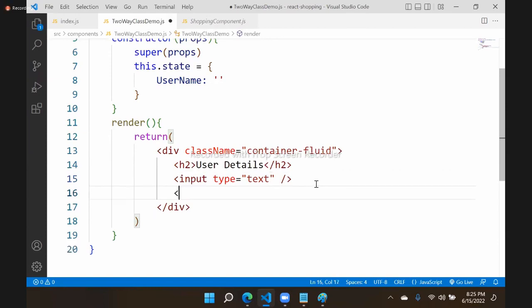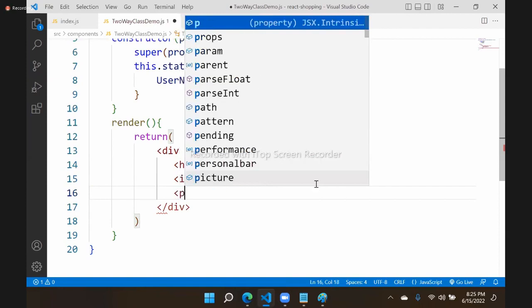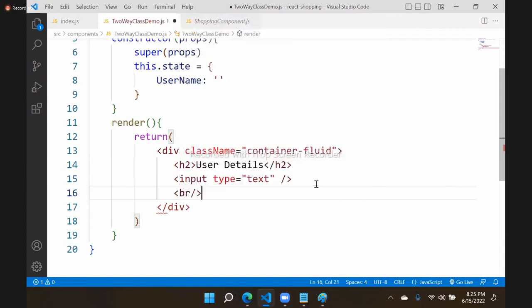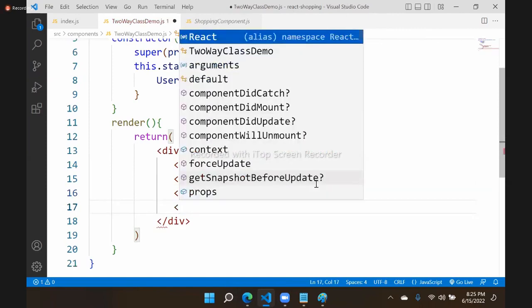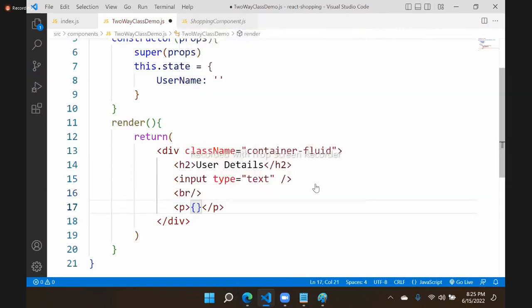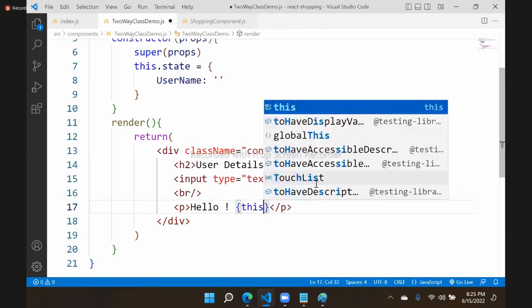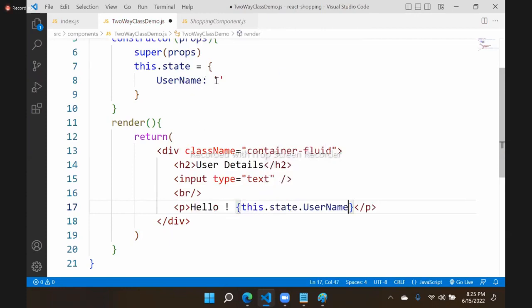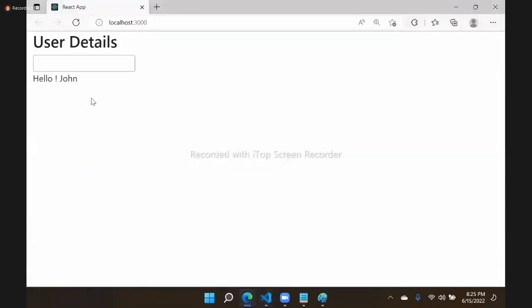I will put a line break, BR, and in a paragraph I want to display hello and the username, this dot state dot username. By default the username is John. That means it is able to access the username and display it.